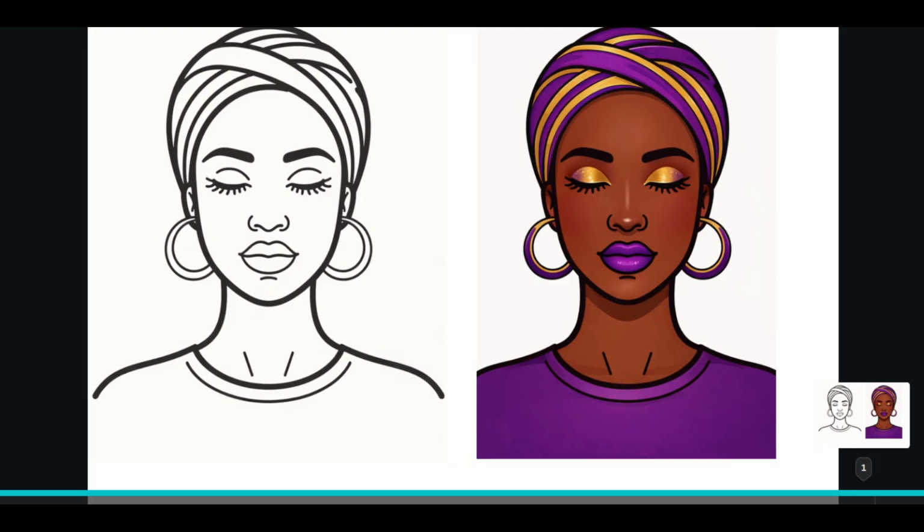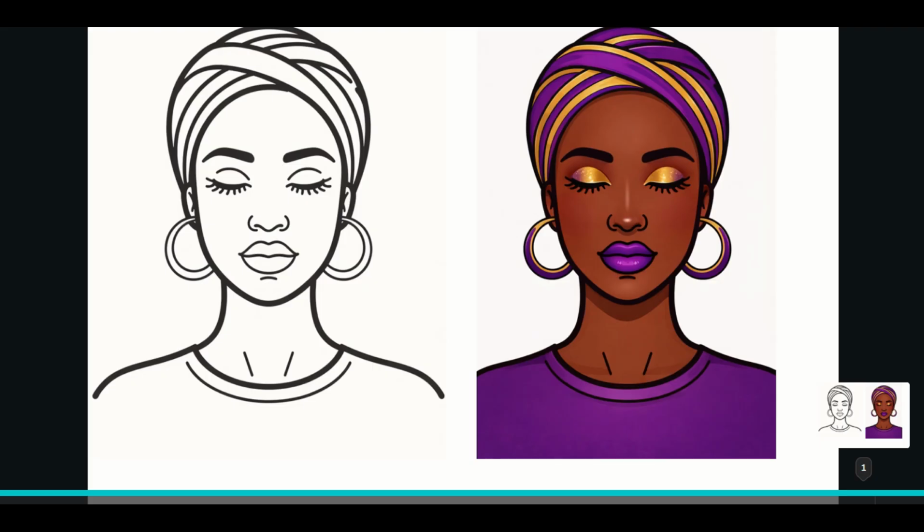So like I said, this will work really, really well if you're into coloring and you're not really sure of the color scheme. You can have ChatGPT color it in for you, and then you can color it yourself, or you can print it out in black and white and then use colored pencils to color her in. Or, like I said, you can do the sand painting. So I'm going to be doing the sand painting with mine. I was just trying to get some colors going here, but I do have all of those colors in my sand, and so I will be coloring her in.